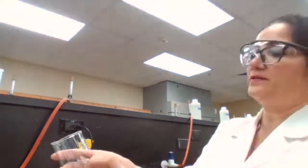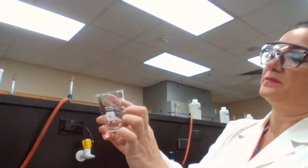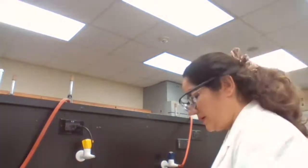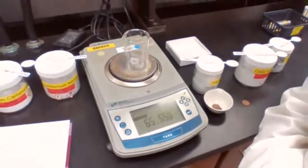Second, the mass of a 150 milliliter beaker. The lines go up to 140, but the title is 150. We take the penny out and place the beaker, and record the mass for the beaker. The mass of the beaker now is 65.550 grams.